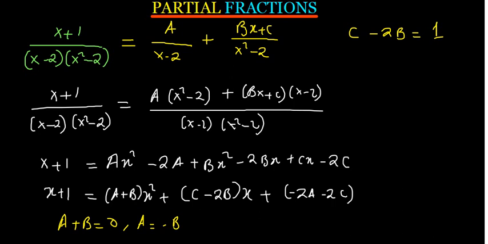And then you can go to the constant, which is negative 2a minus 2c. The constant is going to be equal to what? What is the constant the other side of the equation? Florence, what's the constant the other side? Hello, are we moving together? One. It is a 1.